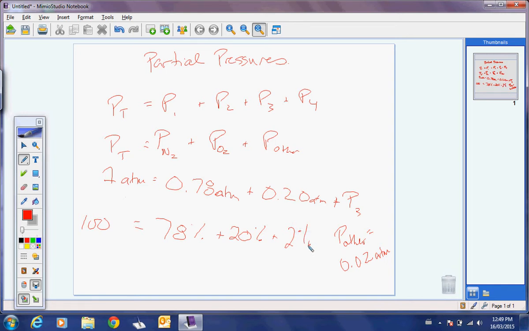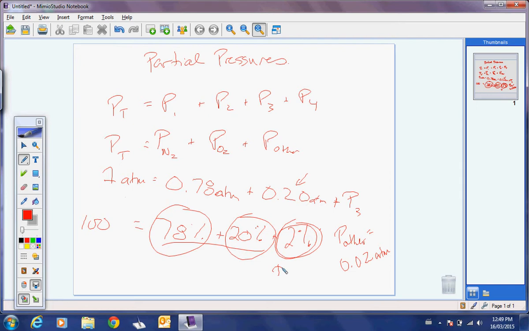Okay, so if it's about these little ping pong balls hitting the sides of the container, and I take out 2% of the ping pong balls, I'll have less pressure hitting the sides. If all my ping pong balls are in there, 2% of them are blue, 20% are red, and 78% are green, I would have 100% of the pressure, 100 ping pong balls, one atmosphere. Does that get that? Okay, so right now I've just changed that one question about partial pressures from atmospheres into percentages.